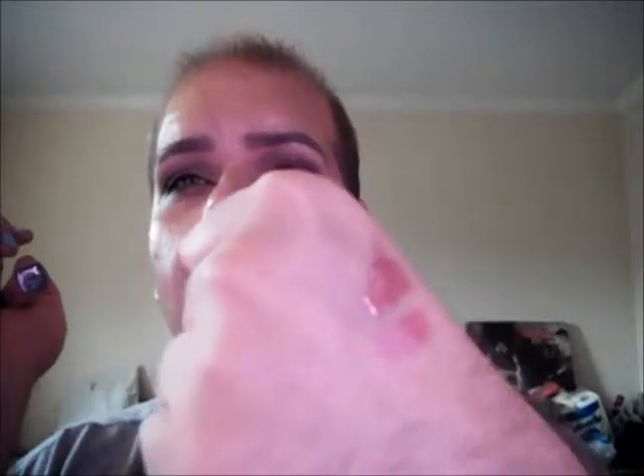Also, from that same Sephora bronze set I mentioned with the Becca highlighter — I'm wearing it right now — the NARS Lip Gloss in Super Mixing. I love, love, love this shade. I'm wearing it right now paired with Too Faced Melted Sugar. Look at this — it's just perfect. If you love doing a bronze look, which you guys know I love, this is the perfect lip color for that. It's bronzy but it's got sort of a rosy undertone to it. Absolutely gorgeous.